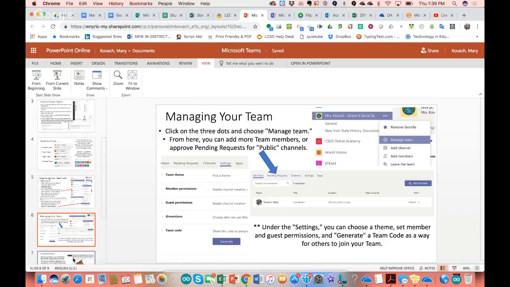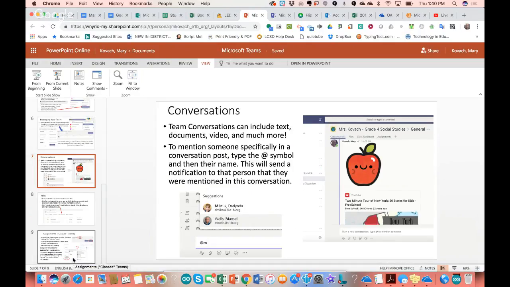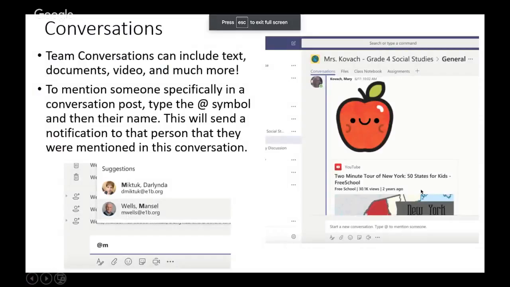Okay, so now we'll talk about some of those things that we mentioned. So for example, conversations. Okay, so team conversations or channel conversations, because you can have conversations for individual channels within your team, aren't just text.